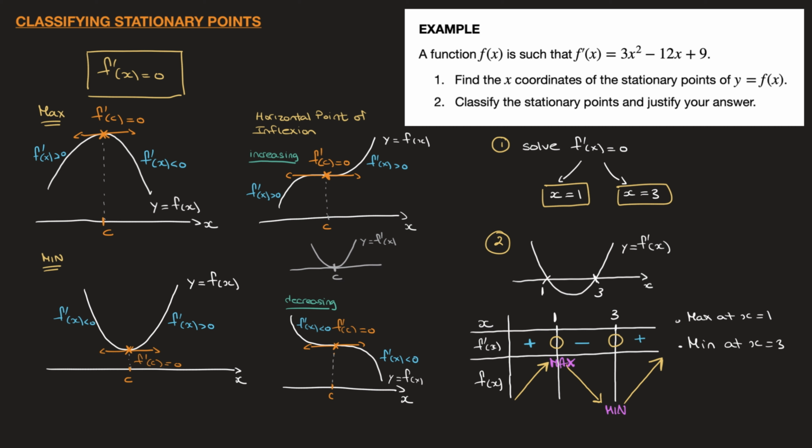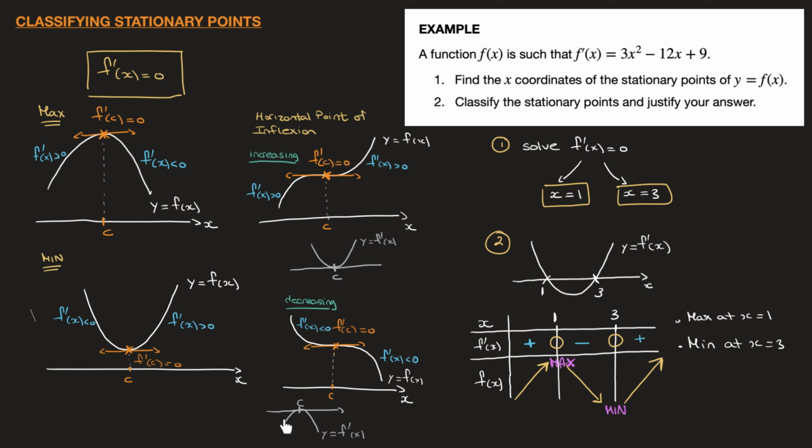And looking at this, we can see that the curve touches the x-axis when x equals c, so f dash of c would be 0, but it's above the x-axis on the left-hand side and the right-hand side here, which is how we would get a graph looking like this one. For a decreasing horizontal point of inflection, it would be very similar, except that we would have something looking like this. There we go, it would be completely underneath the x-axis. And again, that would have been y equals f dash of x.